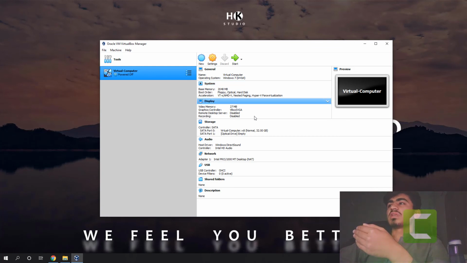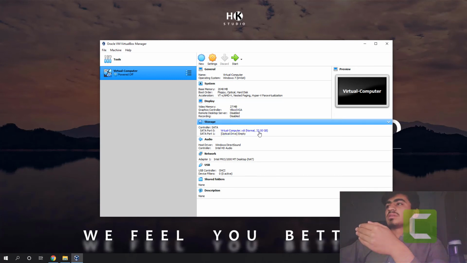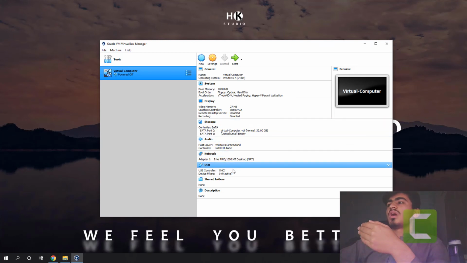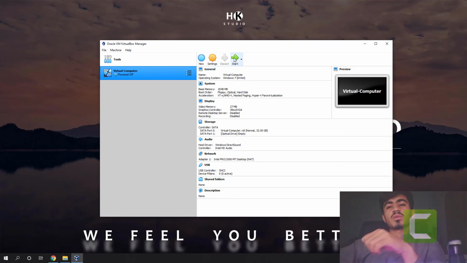Acceleration was VT-x, AMD, Hyper-V. The video memory was 27 MB, which is given by the software itself. The hard disk that I have given to it is 32 GB. Audio was from the basic one that I have input in my PC.